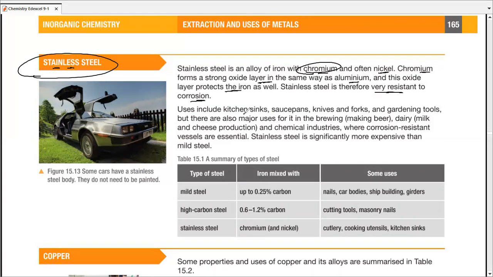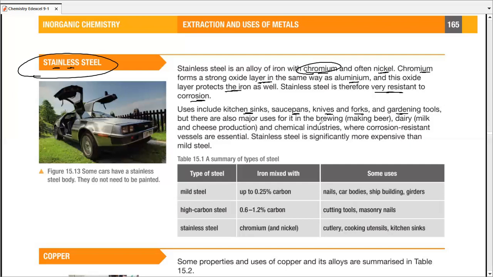Now, we make kitchen sinks out of it. Kitchen sinks shine all the time. If it gets dirty, wash it, it shines again. Saucepans, knives, forks, no matter what food you have eaten with your knife and fork, wash it, it will become good as new, right? We commonly use forks to eat meat and we use many dips. Ketchup is very bright red, but of course, once we wipe the ketchup off that fork and we wash it, it would be good as new.